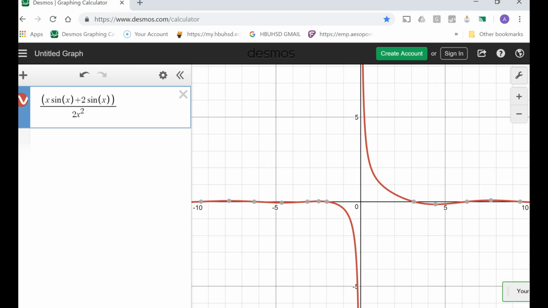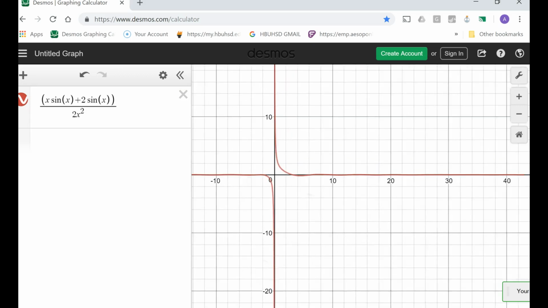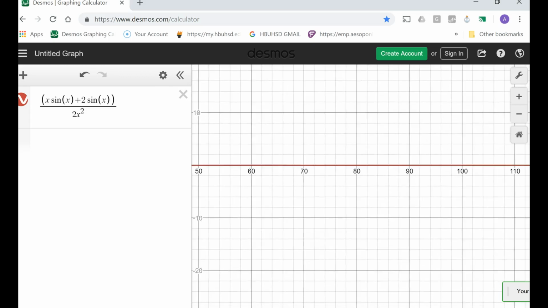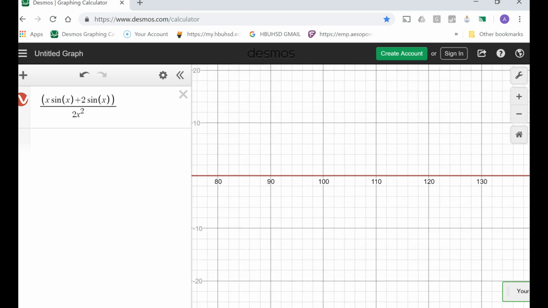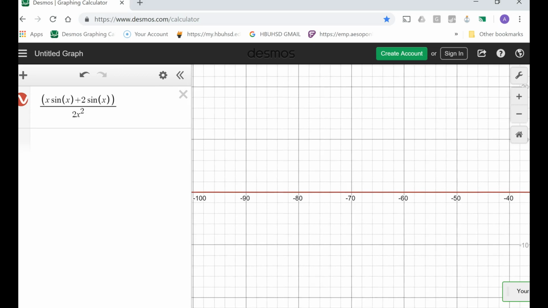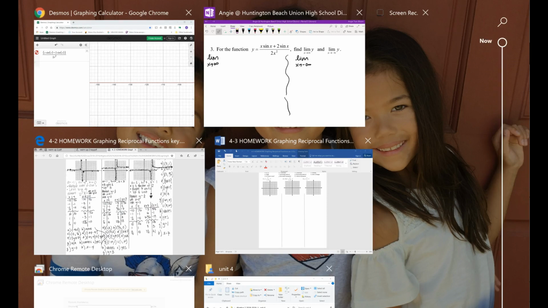Who's right? I'm going to pinch this in. As you can see, as x is getting closer and closer to positive infinity, can you see that red line? It is getting very, very close to 0. Similarly to the right side, the red line is getting very close to 0. So our answer is 0. Now, how do we do it algebraically? Let's do it.